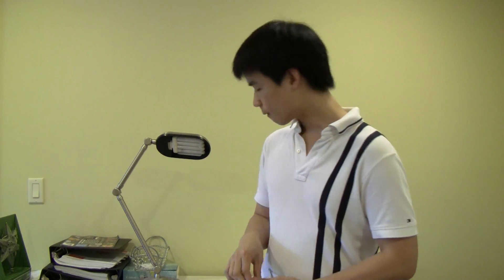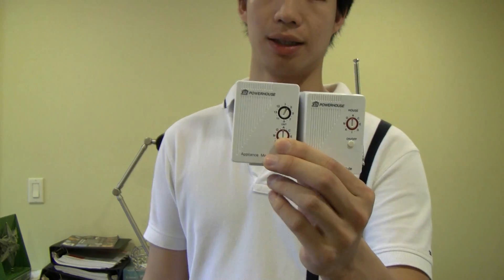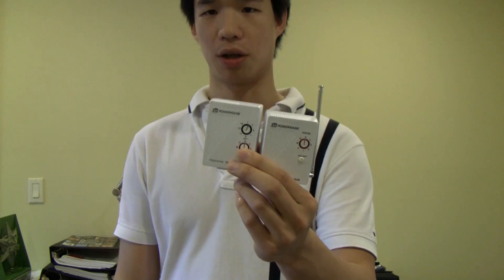Once you have all these things together, the first thing you want to do is get them to talk to each other. I am using X10, but the process varies a little bit depending on which technology you are using. I'll show you how to do X10 — the full instructions are below this video. To do that you will need a dime, and you will basically just need to look at your modules. Every X10 module has one or two dials on it, and those dials tell the module which code it belongs to.